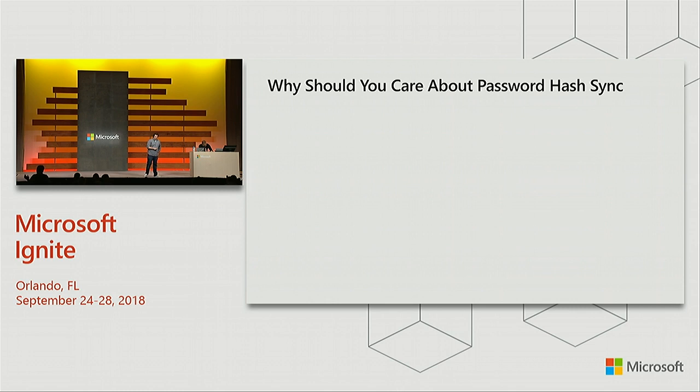But I want to talk about the first thing, which is why you really should care about password hash sync. The first thing you get when you have password hash sync on is a report called leaked credentials. And leaked credentials is when we work with law enforcement, security researchers, and pull things from the dark web, like Pastebin, and we get the clear text usernames and passwords from those, and we run those through the same hashing algorithms as the hashes that you've synced from your Active Directory. And if those hashes match, that means there is a valid credential online somewhere that you should immediately take action on by resetting that person's password. So you only get this if you have password hash sync enabled.